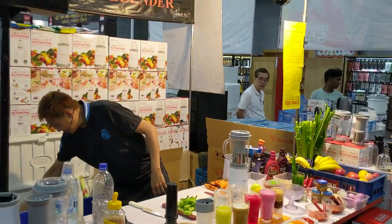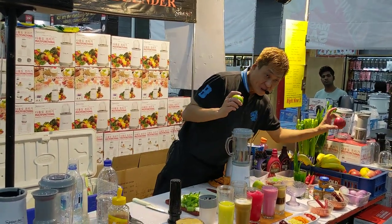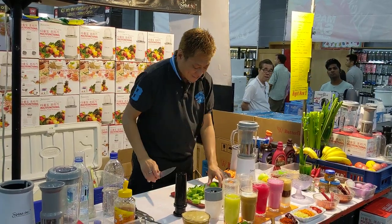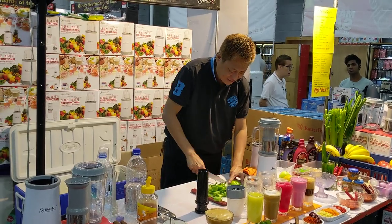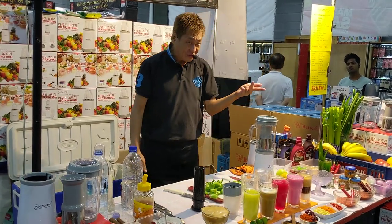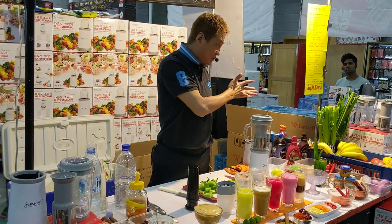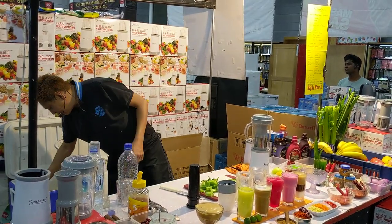Celery is nice to go with apple as well. And to mix with an apple, use the green apple, not the red. It would be better to follow the color of the fruits or vegetables that you mix with. Basically, there's 3 main categories of color for fruits. Remember, you have the red fruits, the yellow fruits, and the green fruits. The red fruits are hardly mixed with yellow and green. They classify themselves more as the red juice. Yellow and green are more commonly mixed together. Either all yellow or green or yellow and green.